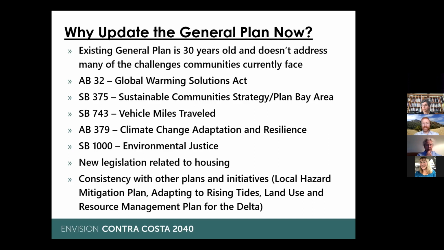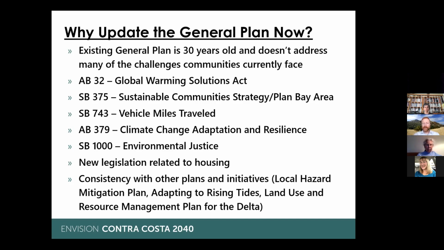And then also, in these last few decades, there have been many plans adopted or updated, a lot of that didn't even exist when our general plan was originally adopted, but that we have to at least be somewhat consistent with. And these are all sorts of regional plans having to do with the delta, sea level rise, air quality management, all sorts of things.